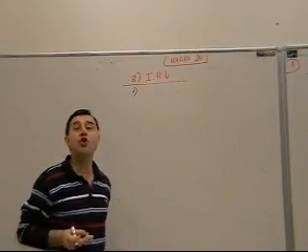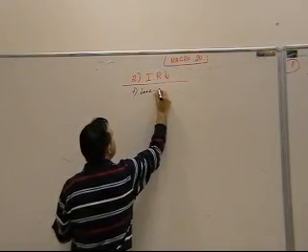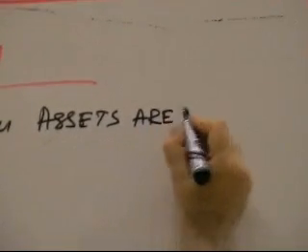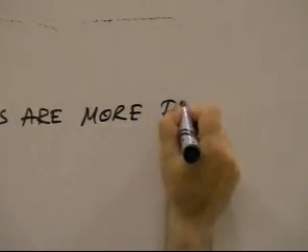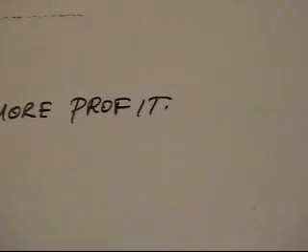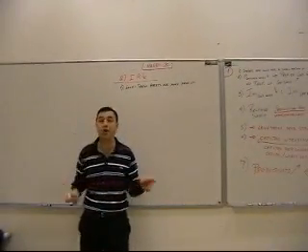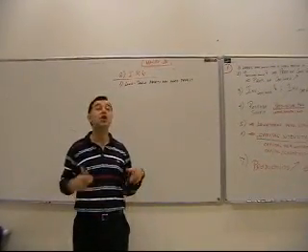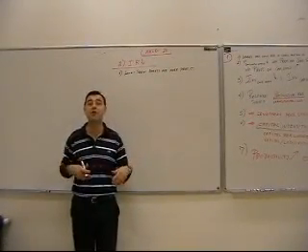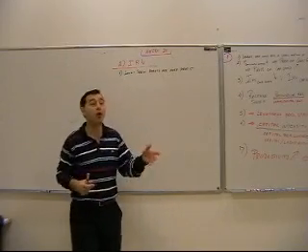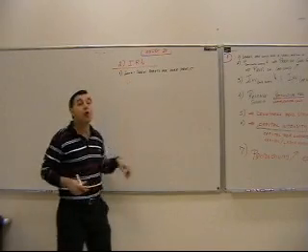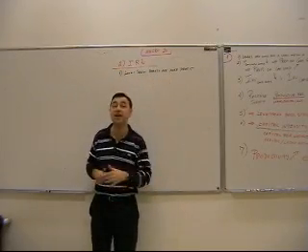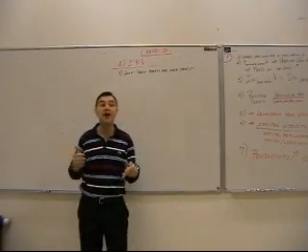Number 1, long-term assets are more profitable. In other words, you have one asset, some sort of a short-term asset, I don't know, a printer. You use a printer for 2 years, you throw it away. The alternative to a printer is a shopping mall. You use a shopping mall for 50 years before you tear it apart and build a new shopping mall. Or a garage, or a parking lot. So, when you have falling interest rates, you will get a much higher and increased profitability of a garage and shopping mall rather than a printer.